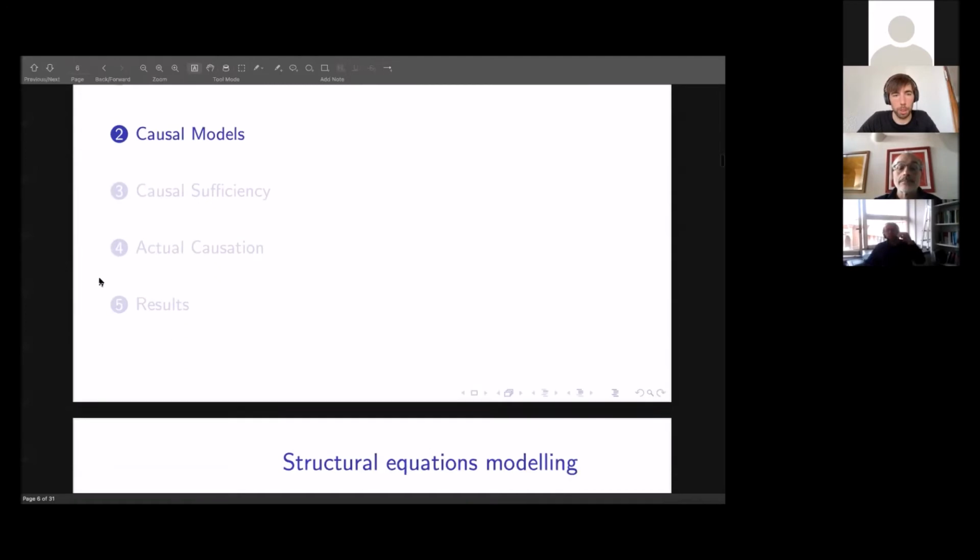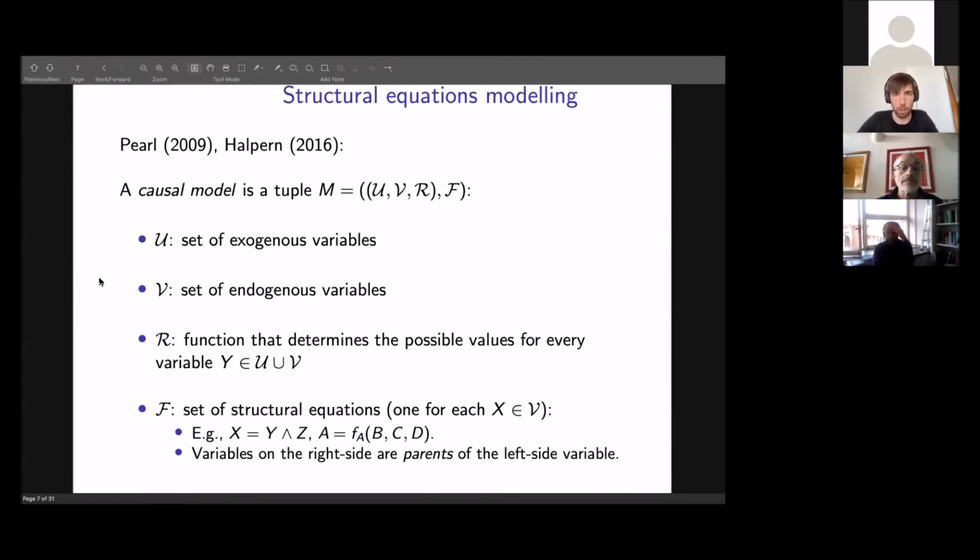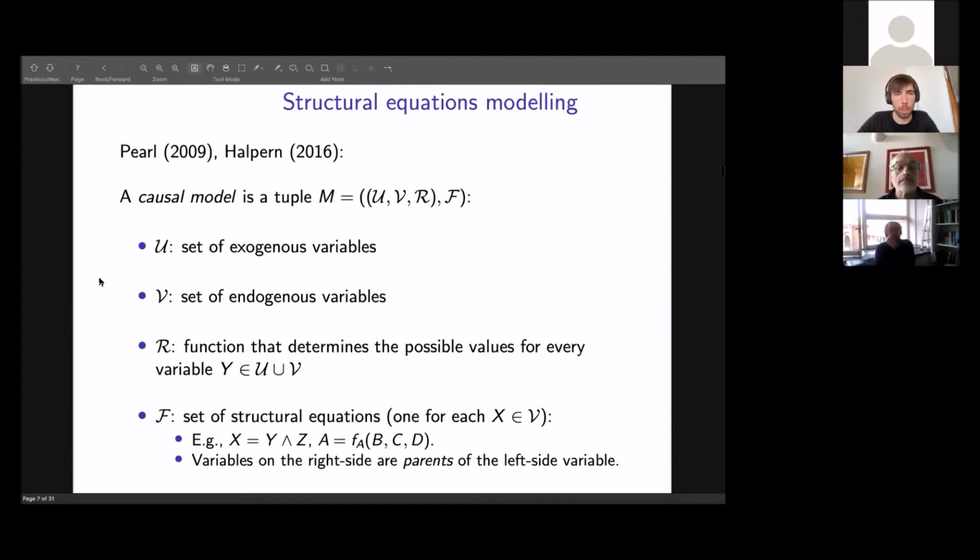So to do that, I'll first have to say something about causal models, in particular structural equation modeling. I'm going to use the notation that's used by Halpern. It's a little bit different from Pearl's, but it's just the one I've gotten used to. And I'm also going to give this a rough sketch. I know you're logicians, so I'm going to be very careful, and I might not make everything as precise as I should. I'm also not going to use as many formulas, perhaps, as you would like in my talk. Because for most audiences, that's a bonus, but perhaps not here.